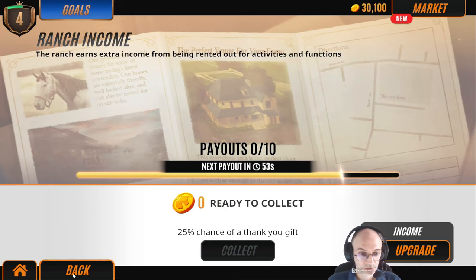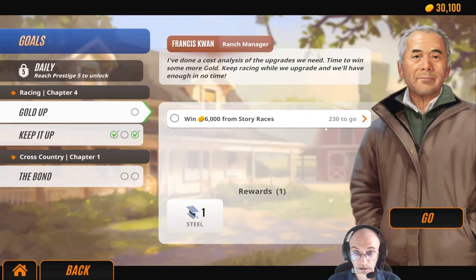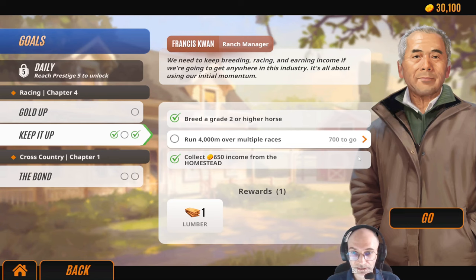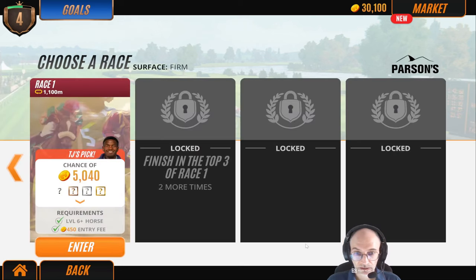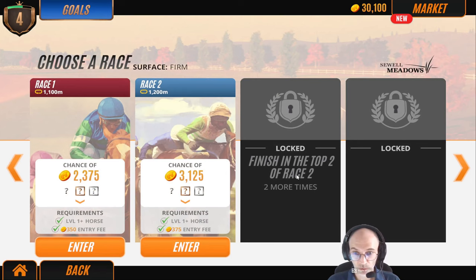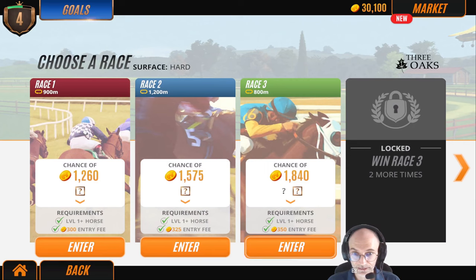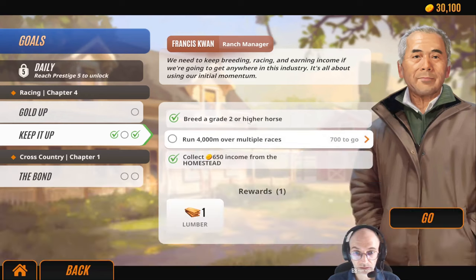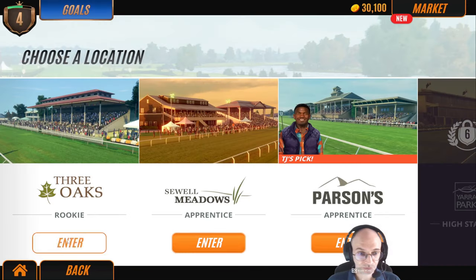Yeah, so to do that, we need to train more. We need 230 and 700 meters. With one more race, we do it. This is the one we just did, so no. This one, we finish in the top two of race two. And we already unlocked this one that we haven't tried. 800 meters is enough, right? How much is it? Yeah, 700. So with 800, we do it.